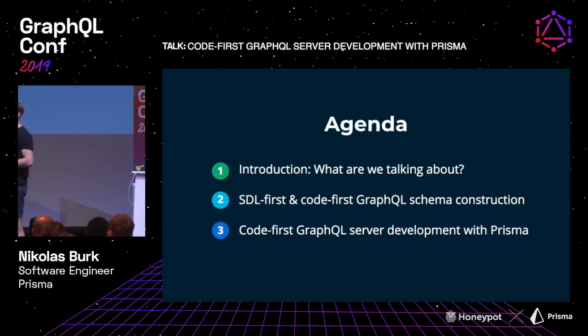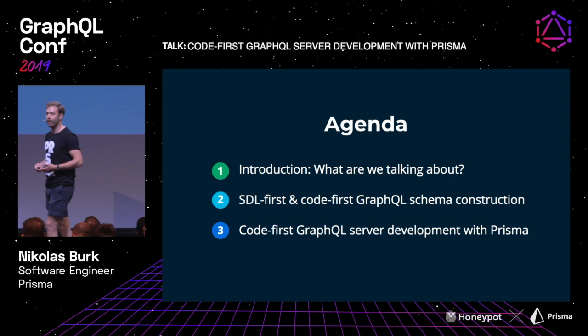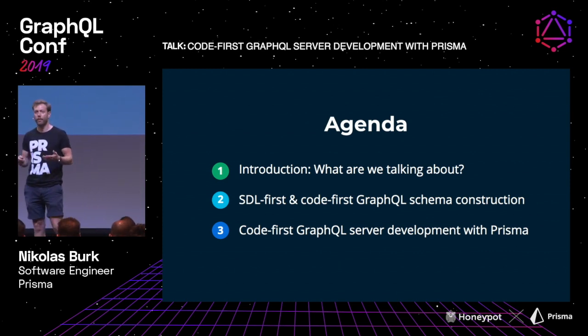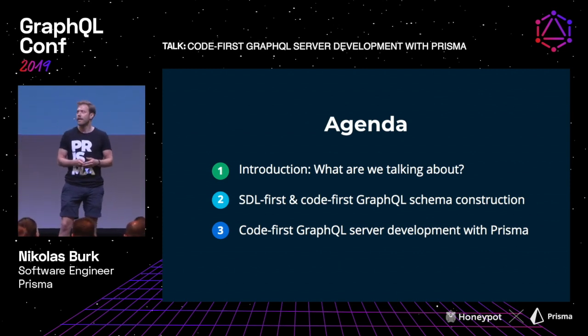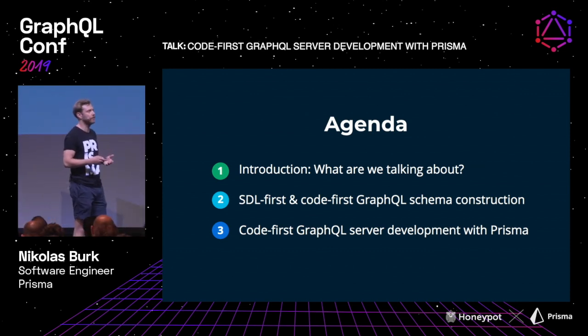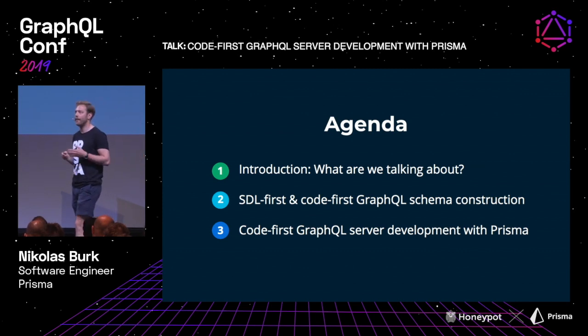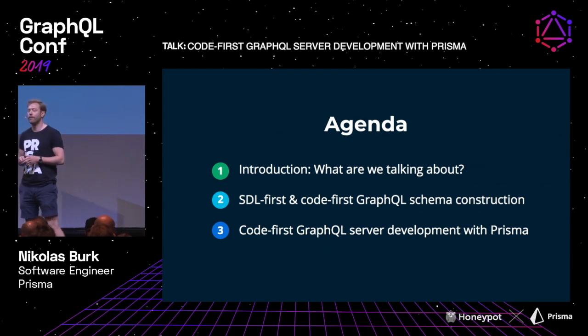The agenda for today is threefold. So first, I want to start with an introduction where I'm going to do a little bit of legwork for all of us so that we are all again on the same page about the main concepts that I want to talk about. Then I have one section that's talking about SDL-first and code-first GraphQL schema construction in more detail. And then the last part is code-first GraphQL server development with Prisma, where I'm also going to show a live demo.